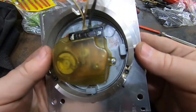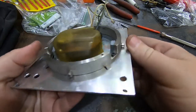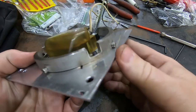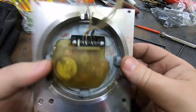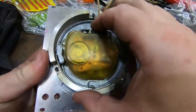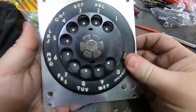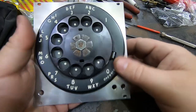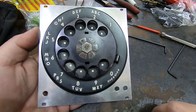So there it is, all mounted up. This ring ended up being way, way overkill, obviously. I left it this thick only because it was easier to clean up on the lathe that way, but obviously that was much, much more work than it saved, so oh well. It is nice and solid, and I do like nice and solid things, so I'm not too worried. Looks pretty nice. All there mounted up, just have to do the electronics now.